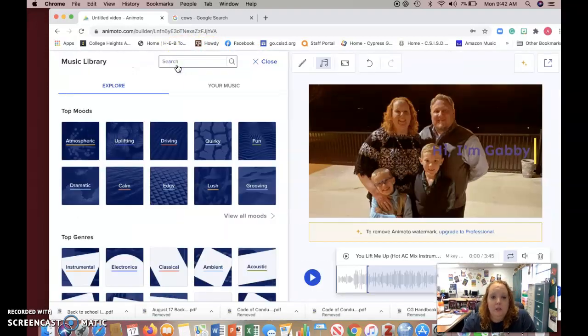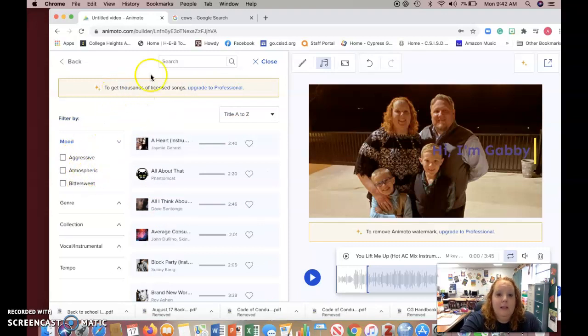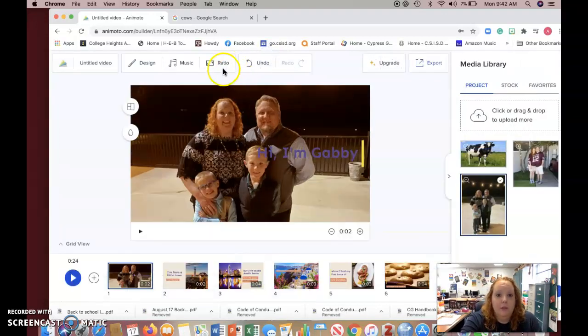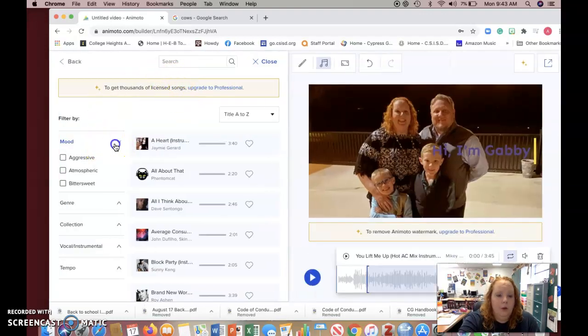You also can change the music. Each one comes with its own song, but I wanted to see what other ones. So I'm going to click now. For example, if you click on Quirky, there's only one that's free. The rest you have to be one of those members. So I'm going to show you Fun because that's where I found the song for my example. Oh, sorry. Let's get out.